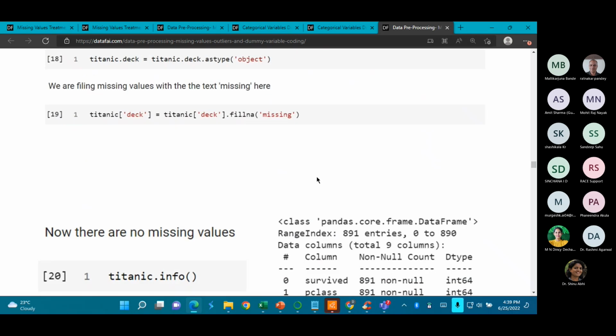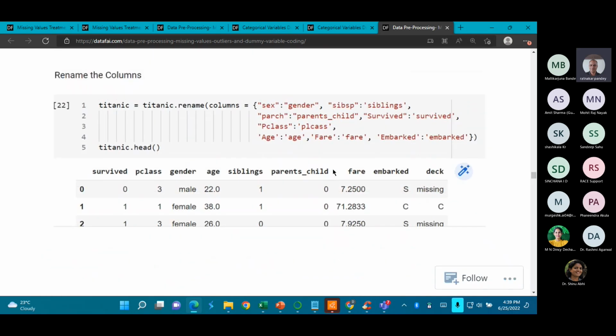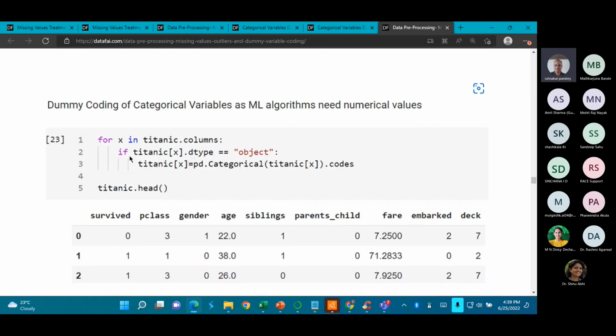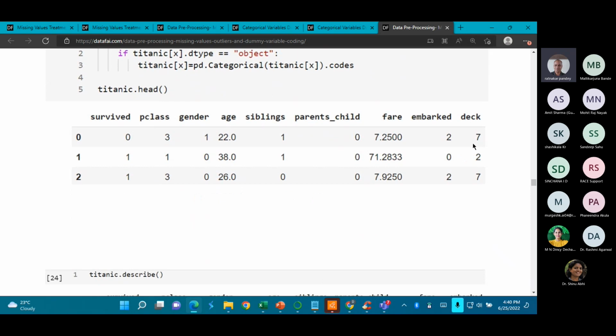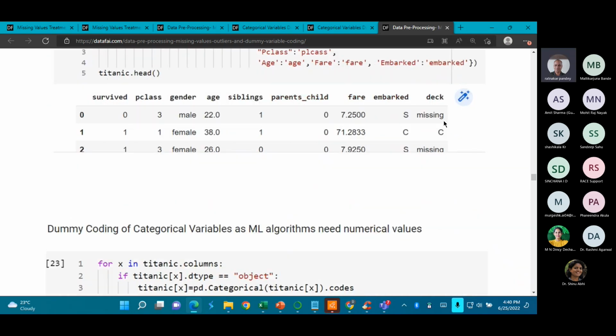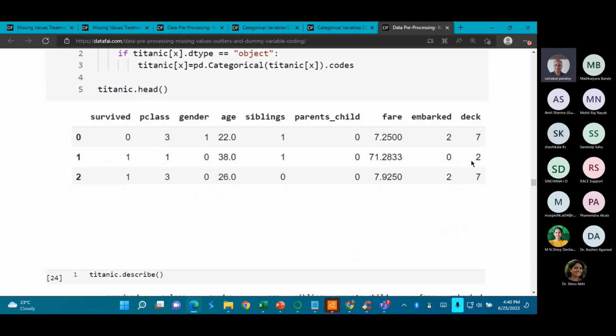Yes, please, sir. This is where we are doing the dummy coding of the categorical variables. You can see, for example, the deck information, which was ABC, whatever the deck really had, is now converted to 0, 1, 2. Embark is converted to 0, 1, 2, 3, 4.